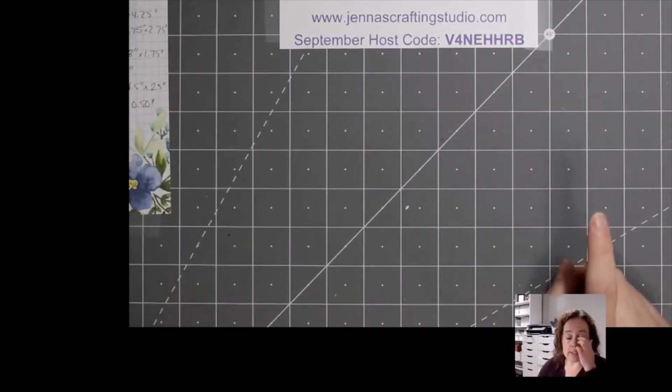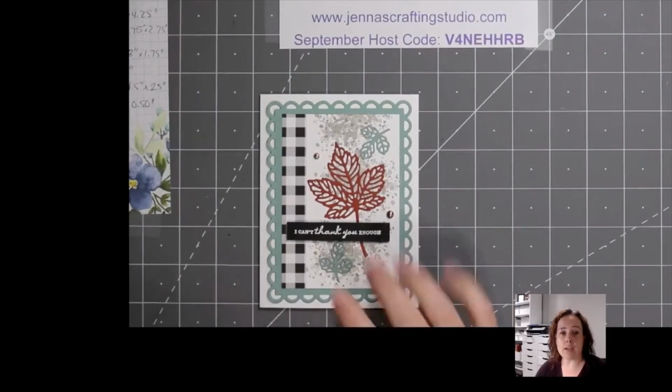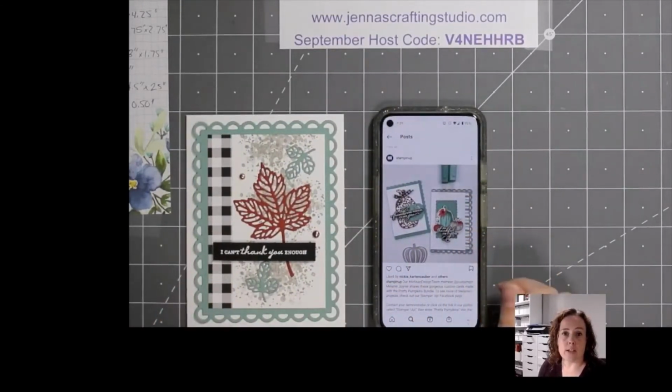The one I'm going to show you tonight is actually inspired by a post done by Stampin' Up. I don't know if you follow them on social media. They do have an Instagram page and a Facebook page. So these colors are actually inspired by, hopefully you can see this, a post on the Stampin' Up social media a couple of days ago, I think. Today or yesterday was the first day I actually noticed it. That's how social media goes.